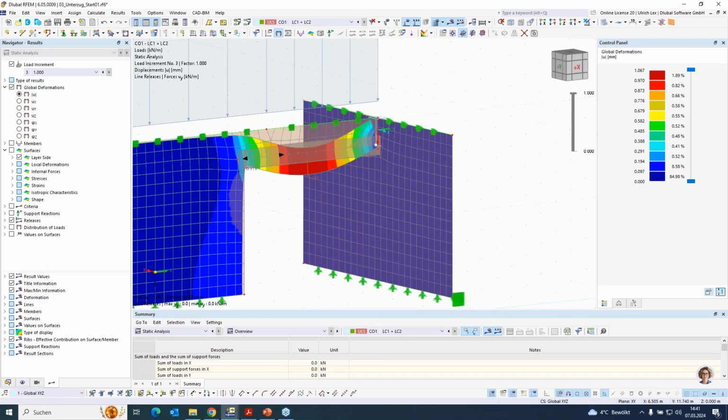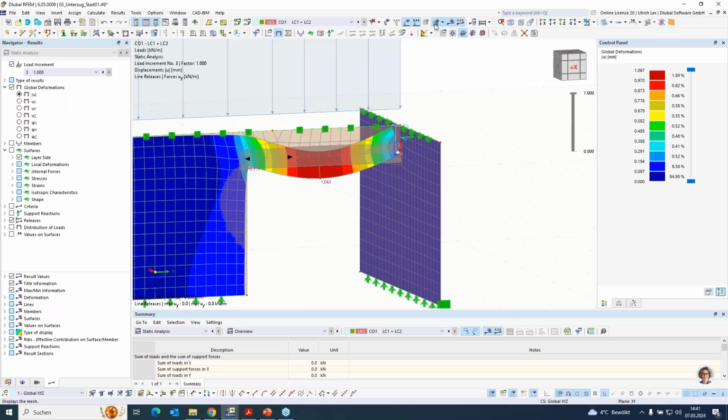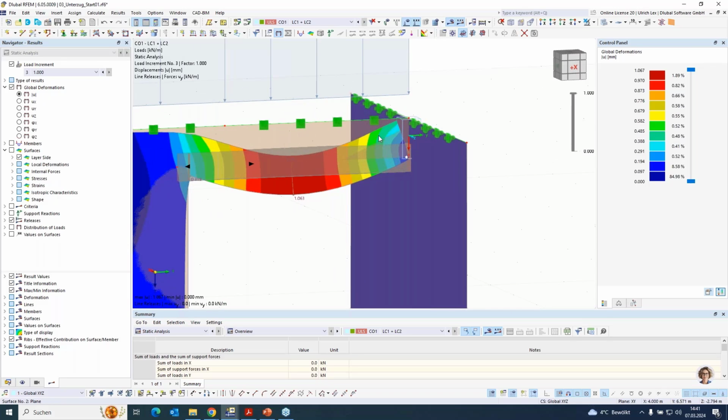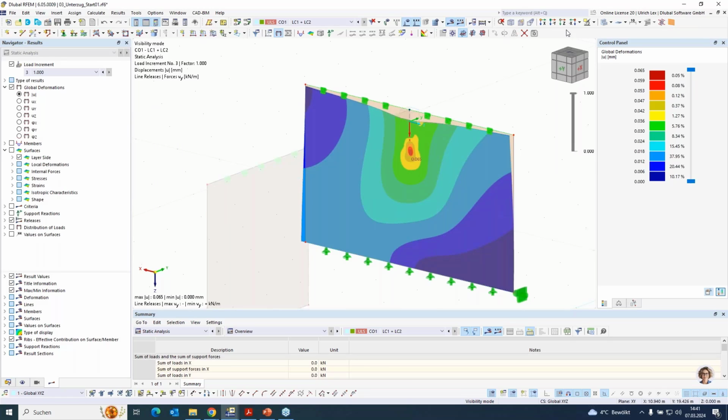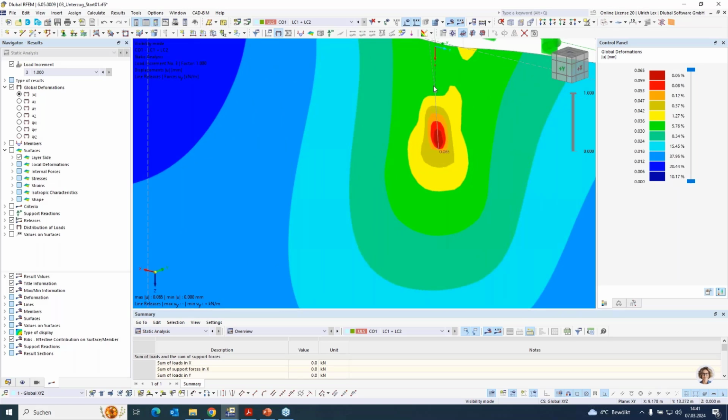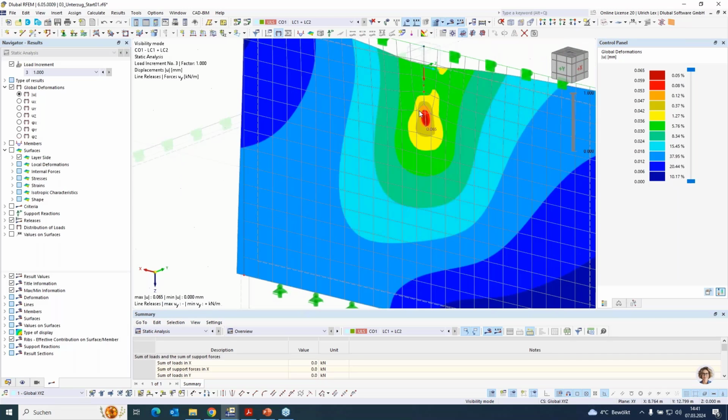And when I take a look on the deformations, I see that my masonry material is released, and my lintel, my force is acting on the outer wall. I can also see this when I take a look only on the outer wall. And here I see that the whole load from the lintel is acting on this FE node. Maybe this could also be a problem, that here so much load is acting on one node.